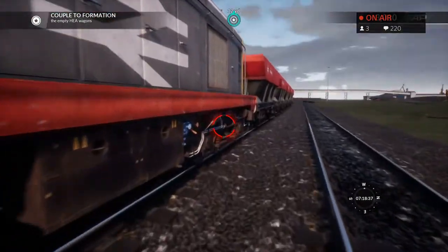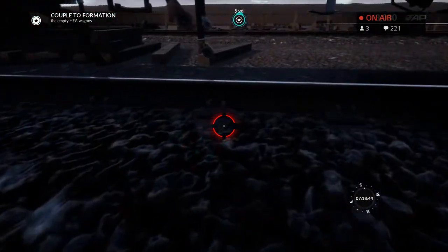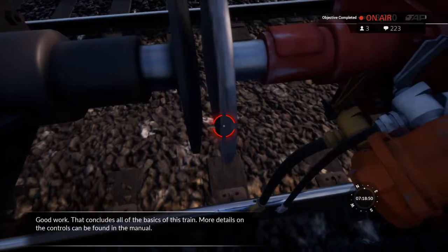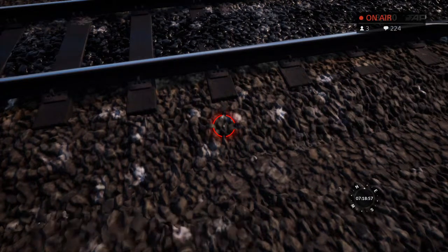Now you can couple using the camera, but I'm not going to because that's just boring. We can do that thing again. Now let's climb under, just because it's more interesting. There we go. Manually couple. Thank you very much. Good work. That concludes the basics of this training. More details on the controls can be found in the manual.